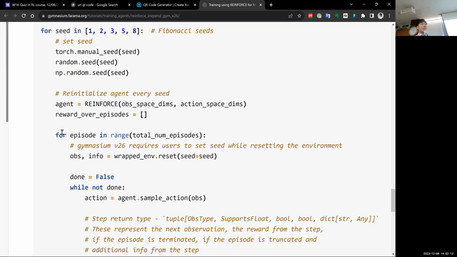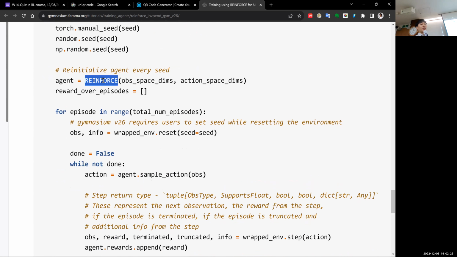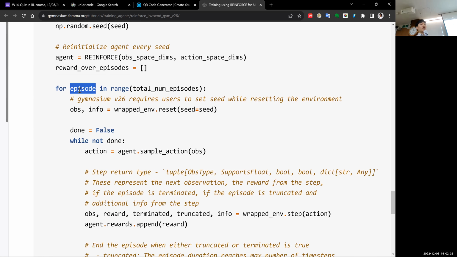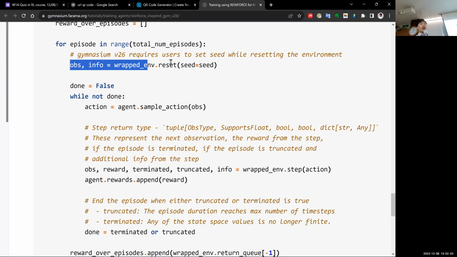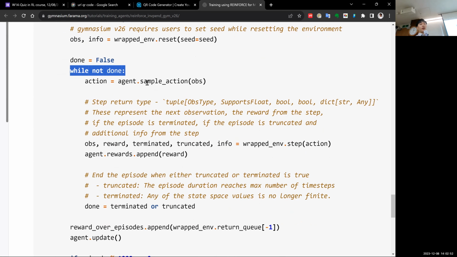Okay. Now this is the main process. How you can do it: I taught you to set all those seeds in those pseudo-random processes. We build this agent based on this reinforce function, with the input and output, the policy network, right? The reward over episodes. Then for each episode, we need to run as many episodes as we want to have. We reset at the beginning. For each episode, we reset all the environment information. Then just run based on this environment.